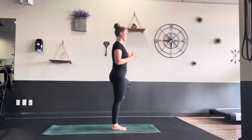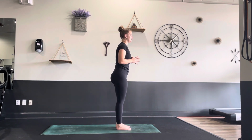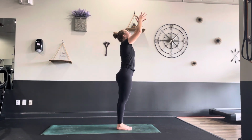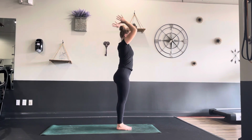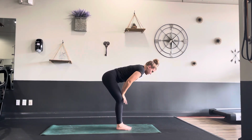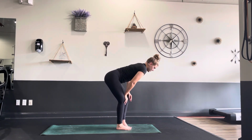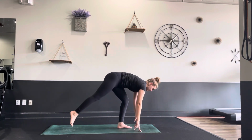Bring the feet to tall mountain. Forward fold. Halfway lift. Stay here, breathe out. Low lunge. Step the right foot towards the back edge of the mat.